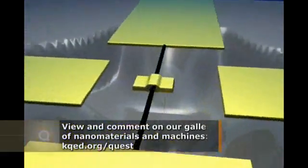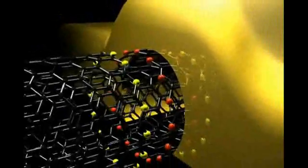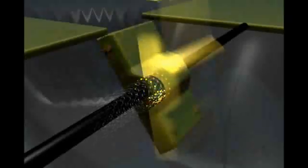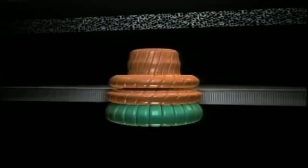Our ability to observe and change things at the nanoscale has led to a host of new materials applications and has even made it possible for scientists to begin building working nanomechanical machines like this motor. But in the world of nanomachines, nature is still king. Some of the most fascinating things on the nanoscale are the machines that nature builds. Nature makes rotors and motors that operate on this length scale of a few nanometers by making protein assemblies with interesting nanomechanical properties. If you look at the flagellum of a bacterium, it's a little nanoscale motor with bushings and all kinds of little pieces inside — just built very differently than the way we make ours.